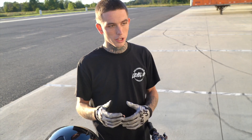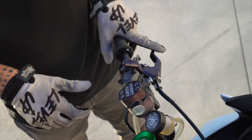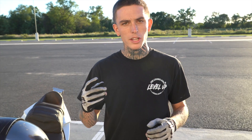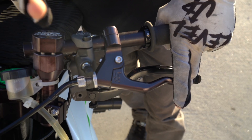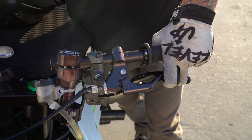If you're doing circles and you want to know how to clutch bump, you already know that you have a clutch on top and a handbrake on bottom. Point your fingers on the clutch, middle fingers on the handbrake. When you're doing these basic circles and you want to learn how to clutch bump, what you're going to do is — as you're in your circle — bring your bike a little bit farther back.